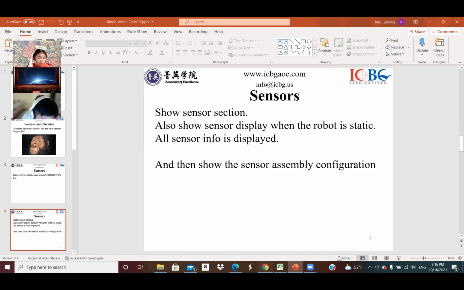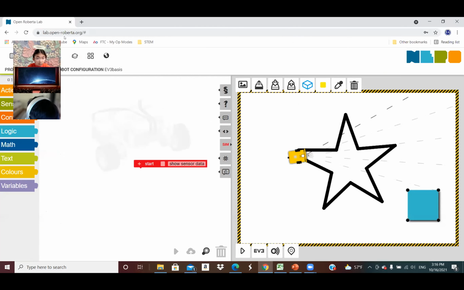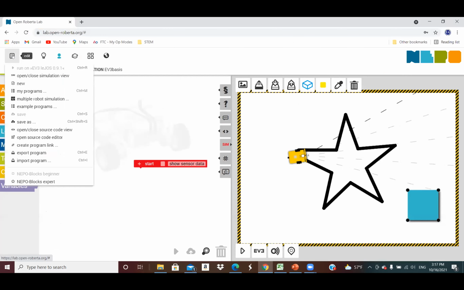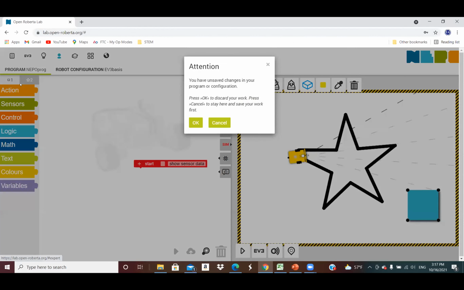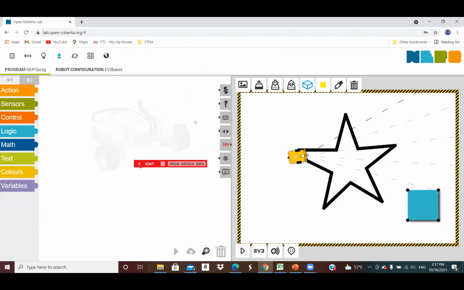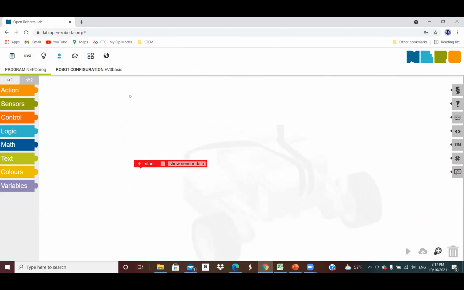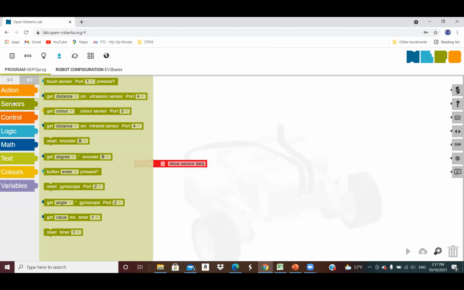So let's go to our application. Okay, let's go to this website. Let me go to new. All right. Do you guys see a section called sensors? Click on it.